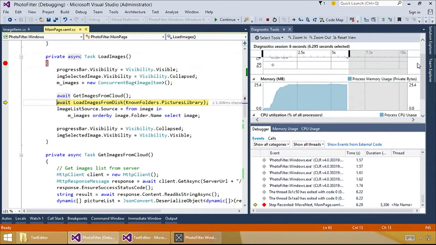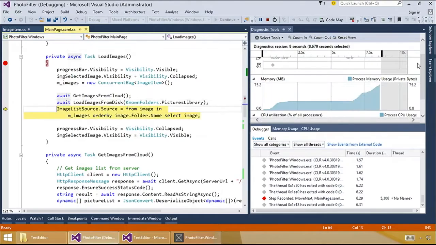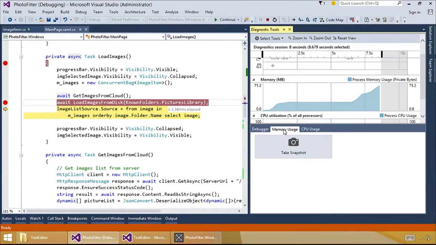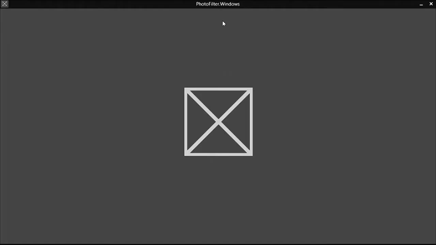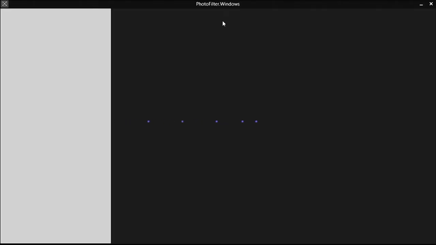We're at 25. And then right here, when I stepped over load images from disk, that's the spike that I saw before. So I've now narrowed this down: the big part of my memory problem is this guy right here, load images from disk. The memory usage tool is snapshot, moment in time based. So I do need to decide that at this point in time is where I want to look at the heap. And the snapshots will allow me to investigate all the types that were live on the heap at the time I took the snapshot. So I'm just going to set my breakpoint there, restart debugging one more time, so that I can set a good baseline right before load images from disk runs, and then take another snapshot right after.